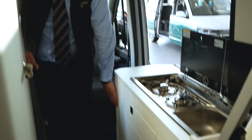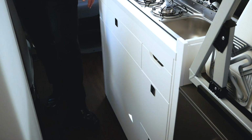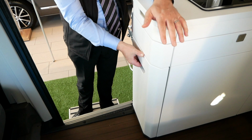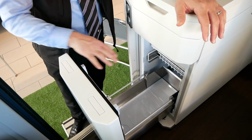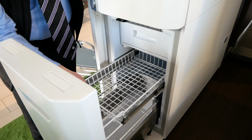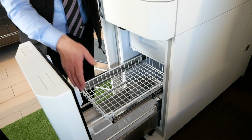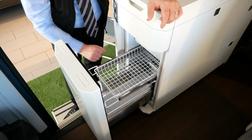So your fridge section, to give you an idea, doesn't go all the way back to there, but it does go quite a way back. Fridge wise, just pull this out, there's a little handle inside of there. This is the bottom side of your fridge, and as you can see, it's quite a big unit. Another tray comes out from here, so you can have your bottles and things in the bottom, and your tray comes out to put more things on here.